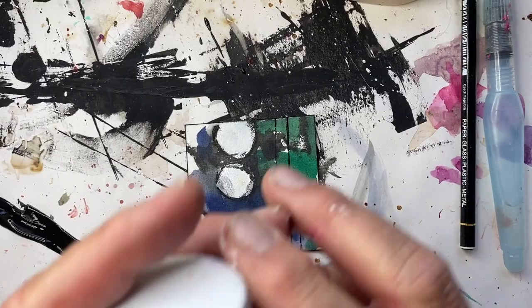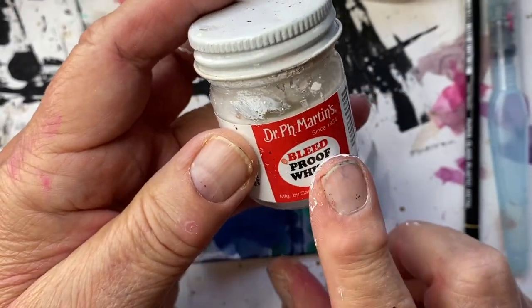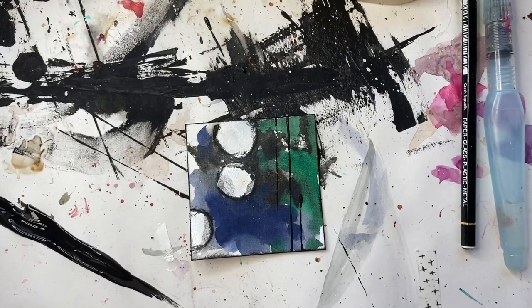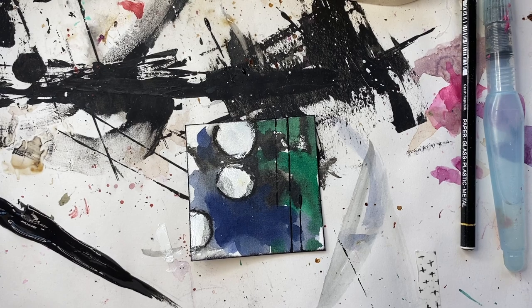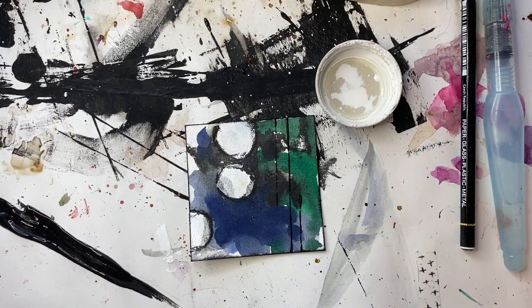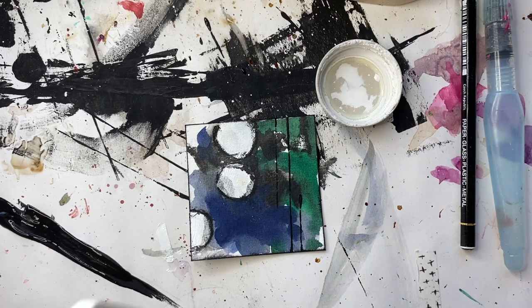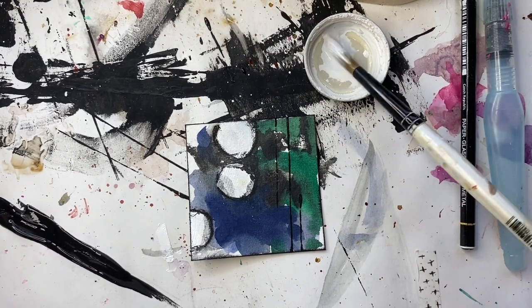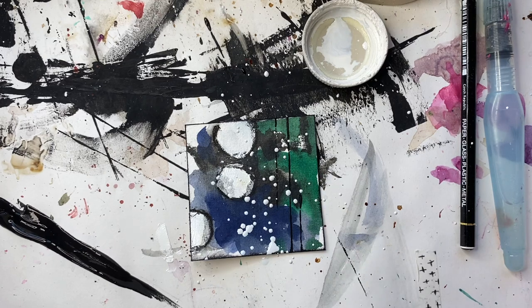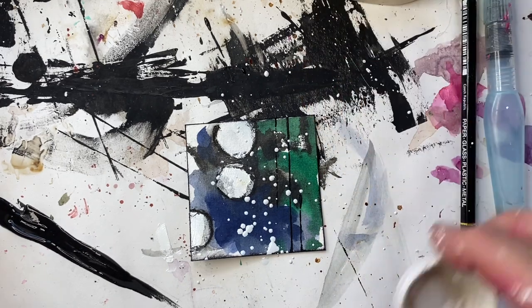Okay, I'm back. I wanted to add some splatters from Dr. Ph. Martin Bleed Proof White. There's not as much in the cap as there was yesterday, but I'm going to put some there and do some splatters. And now I'm done.